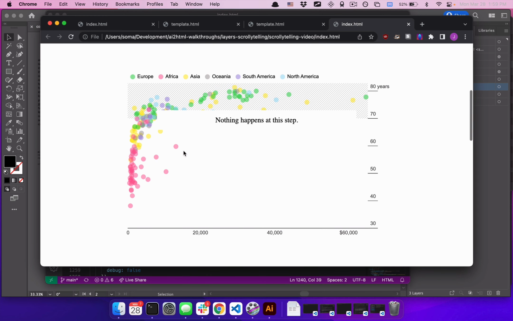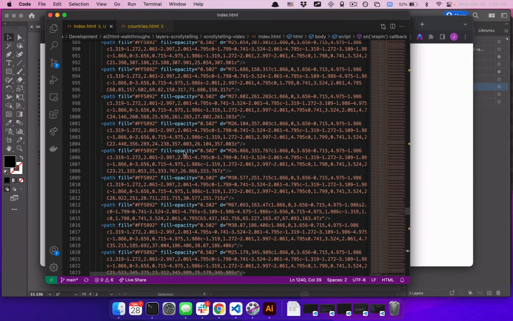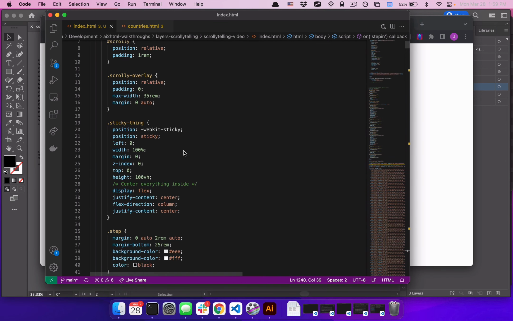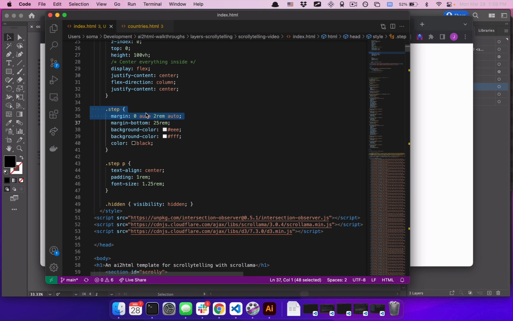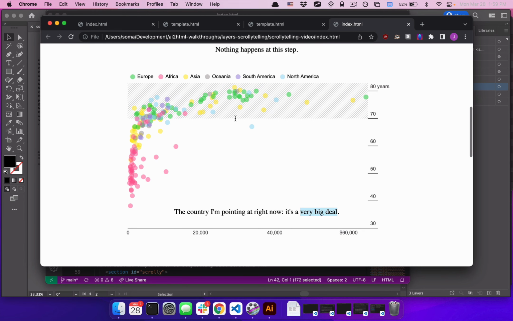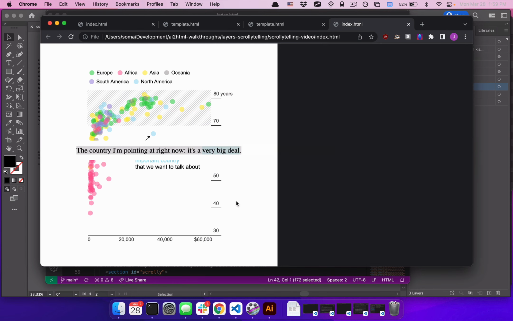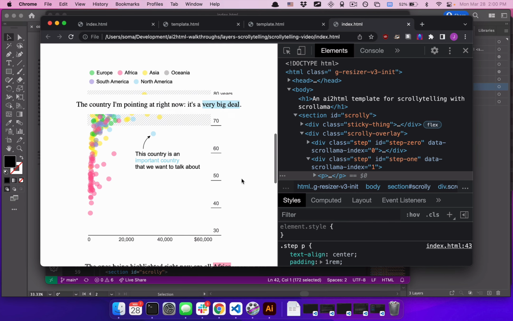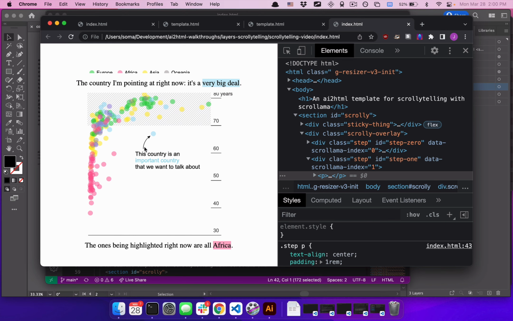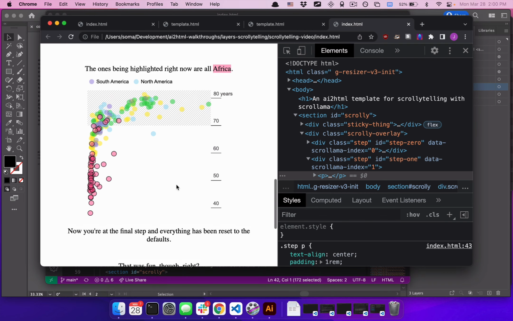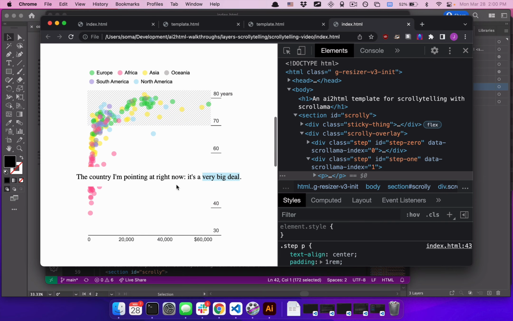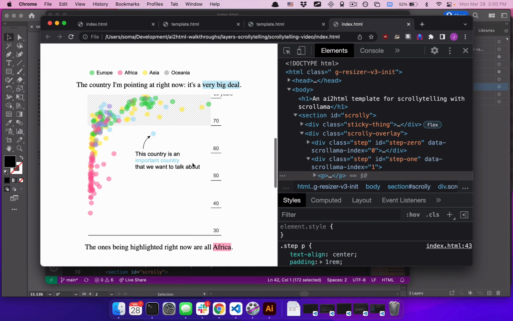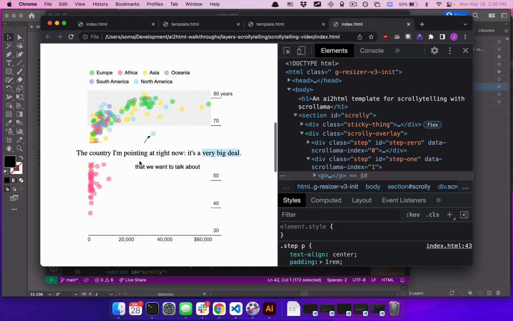If you did want to change some things on this page, though, what I'd probably recommend paying attention to is step right here. So each one of these things right here is a step. And we can inspect it and look at it and say, okay, maybe we want to look at this a little bit more before we get to the next step. Because a big issue with scrollytelling is having things that overlap, right? Where if I only see this text when it's right on top of what I'm looking for, it's not going to work. It's going to be terrible.